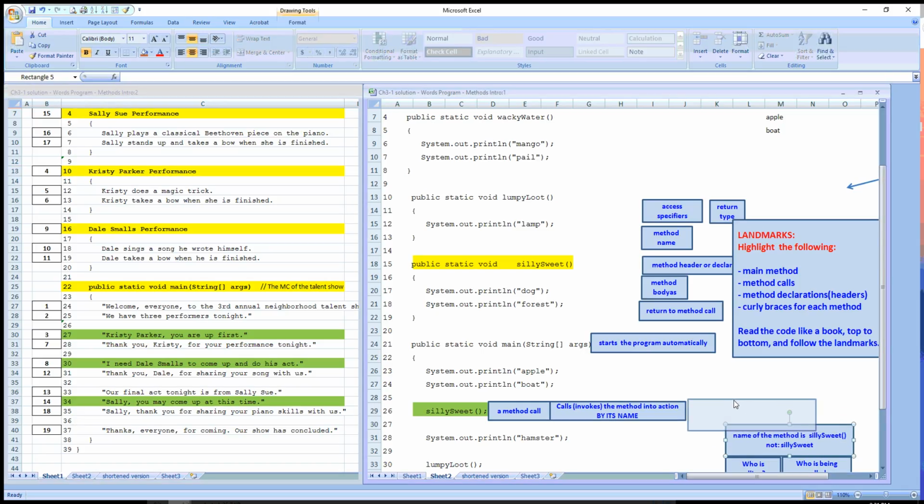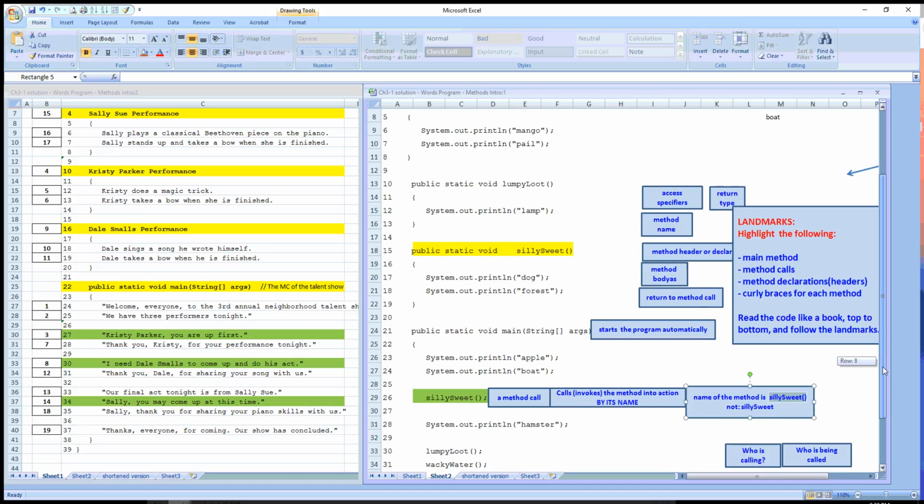The next thing is that the name of the method is Silly Sweet with parentheses. It's not just Silly Sweet. So Silly Sweet without parentheses is like the name of a variable. Silly Sweet with the parentheses is your clue that this is a method. And we'll learn about the definition of a method soon enough, but not quite yet.